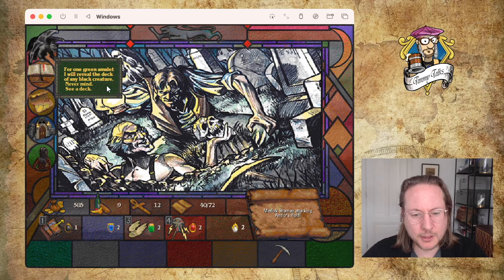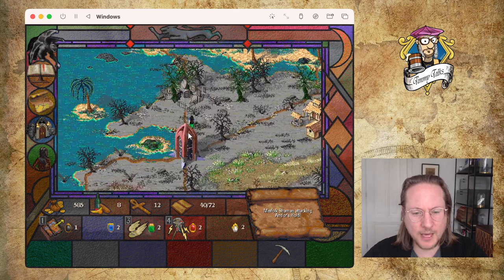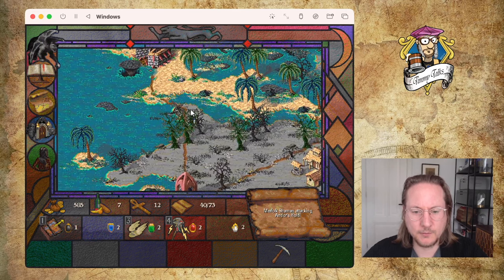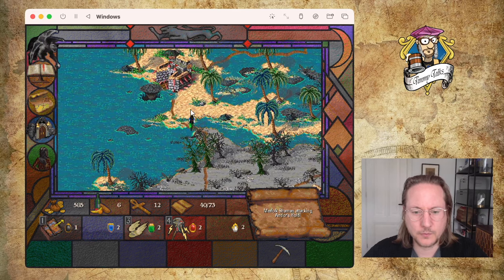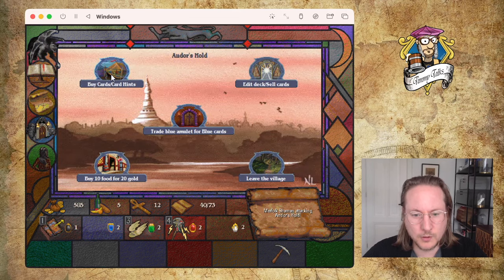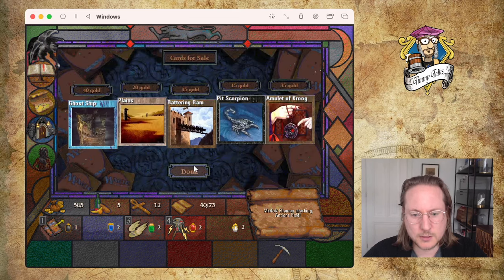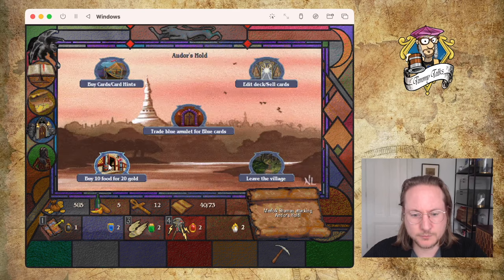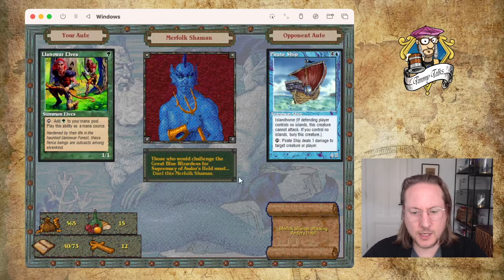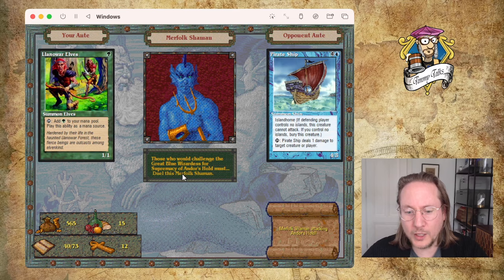For one green amulet, I refill the deck of any black. No, never mind. I want to keep those amulets. You're a madman. Okay. Here, 10 food for 20 gold. Okay, that's a little bit better. Let's leave the village and... Hey, attack this dude.